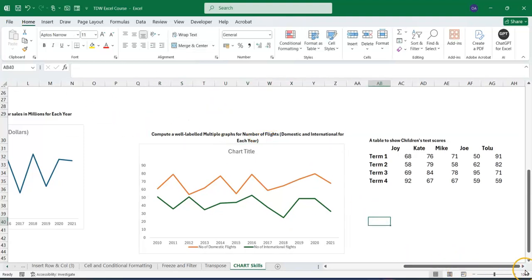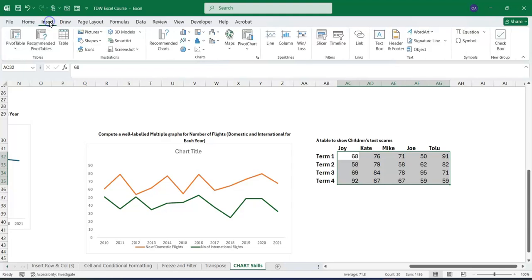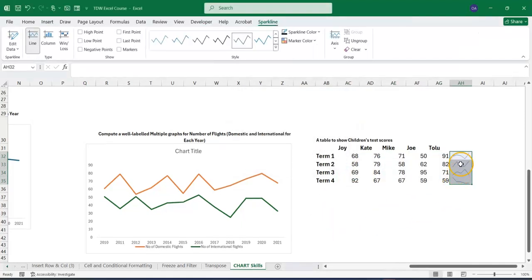And then lastly, on this note, let's look at Sparklines. For you to quickly detect patterns, you want to quickly see how your students are doing, or how a particular data set is going, you want to quickly see what's going on. So what do you do? Highlight the data. Let me say I want to quickly check here. I will highlight this data. Then I'll go to the Insert tab. Now under the line chart, we have Sparklines. You can just click here, and then give your location of the range. This is my location of the range, and then I'll click on OK, and then you have it.